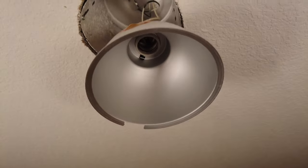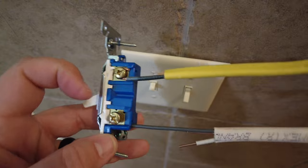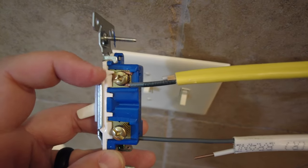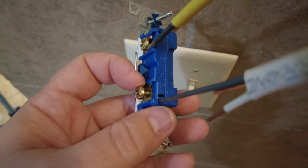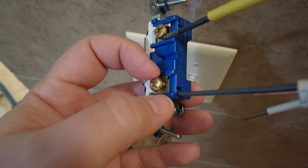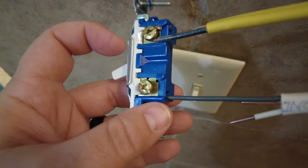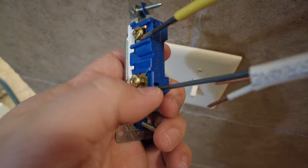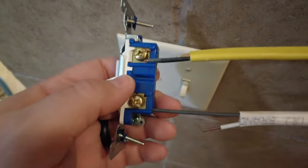If the problem isn't in the fixture, it's most likely going to be with the light switch. With the light switch, make sure your connections are tight. Here's an example of a side-wired switch — there's a hook that goes around the terminal screw and it's tightened down. Those can loosen up, though it's less likely than with a back-wired situation. At the bottom you can see a wire that goes into the back hole, held in by a small clip inside the switch. Those clips can wear out and loosen over time, so if you have an intermittent light, I'd suspect that back-wire connection. But make sure all connections are tight regardless of whether it's side-wired or back-wired.